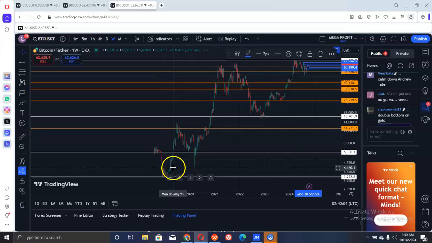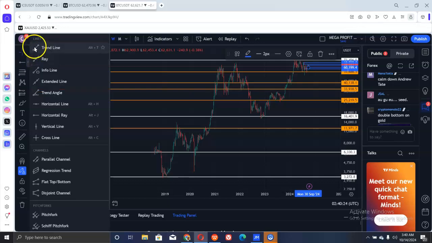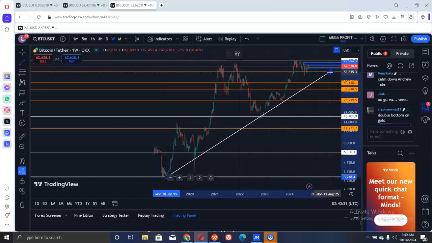So now if you go to the weekly, we now ask, what is the trend like? Look at it. What is this trend like? This is a bullish trend. It is a bullish trend and not a bearish trend. So where do you tend to trade at the moment? What you do is you use what we call the trend line. You use your trend line and you mark. So this is technical analysis. You mark levels up to 3 levels.